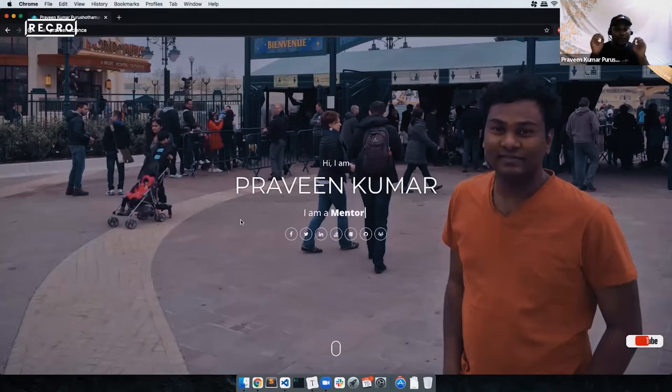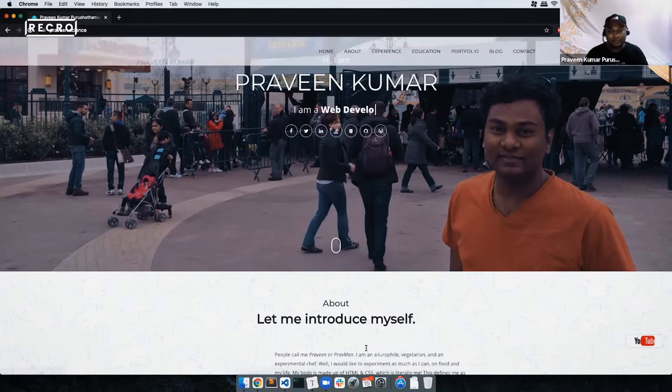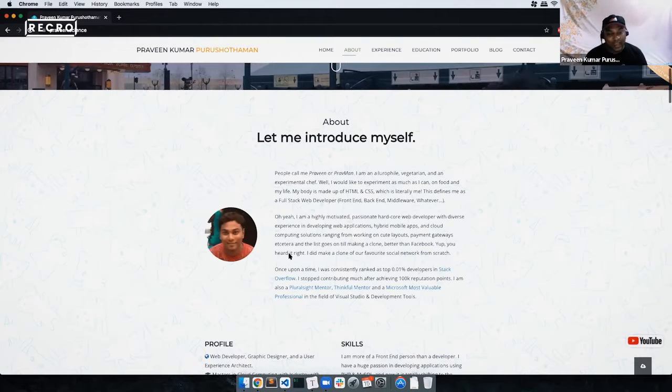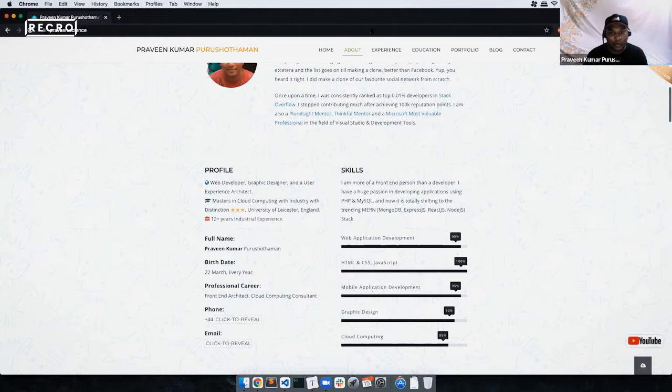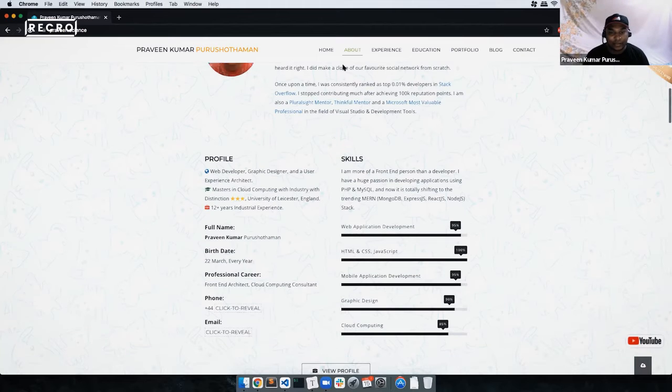What I suggest everyone do is try to build a simple portfolio like this. It's got a huge picture of mine and all the ways where you can stalk me. And finally, coming to the main section, there is a small introduction and all the necessary details are here. And if there's something you need to go to, you can just click on it and get onto it. Cool.